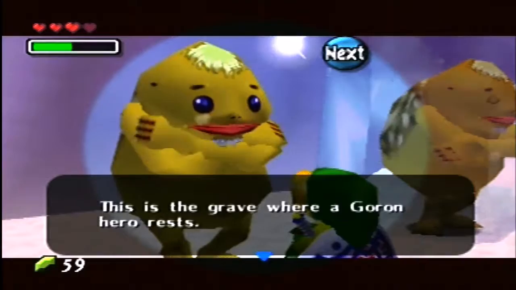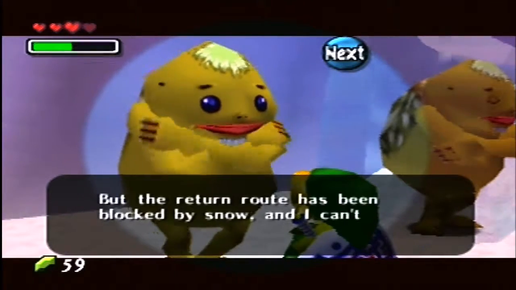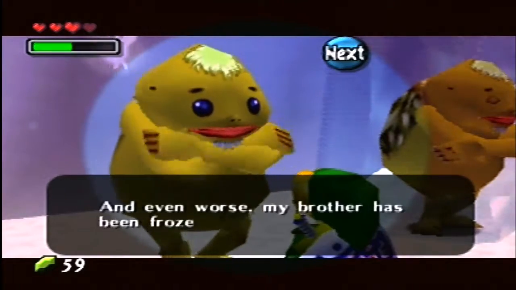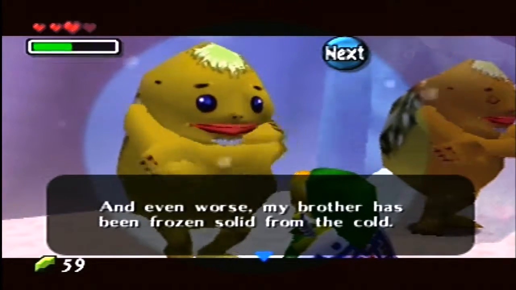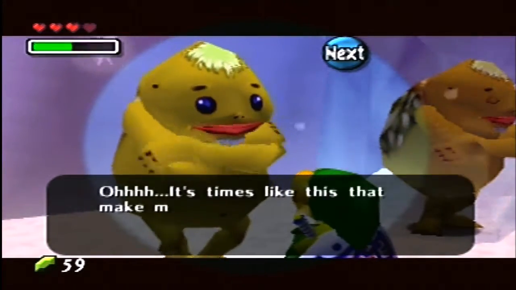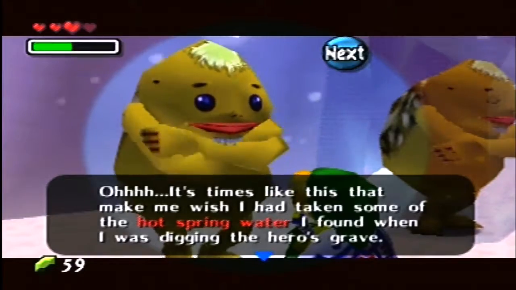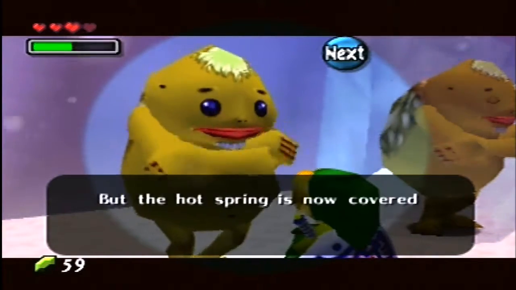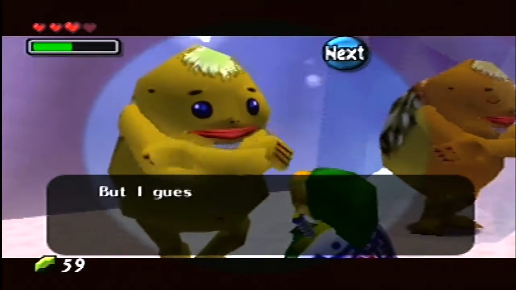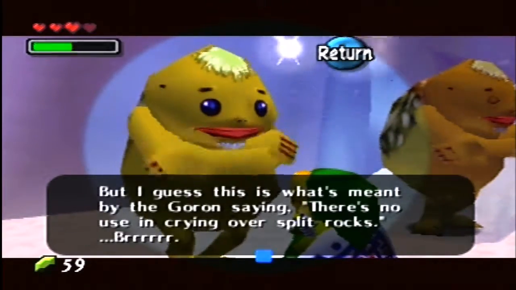This is the grave where a Goron hero rests. I came here to put up the great hero's memorial, but the return route has been blocked by snow, and I can't get back to Goron Village. And even worse, my brother has been frozen solid from the cold. The way things are looking, I'll be frozen too. Oh, it's times like this that make me wish I had taken some hot spring water I found when I was digging the hero's grave. But the hot spring is now covered by the gravestone. I can't move a gravestone that big by myself. But I guess this is what's meant by the Goron saying, there's no use crying over spilt rocks.